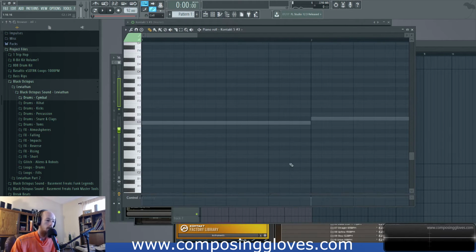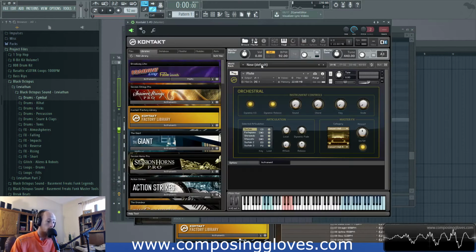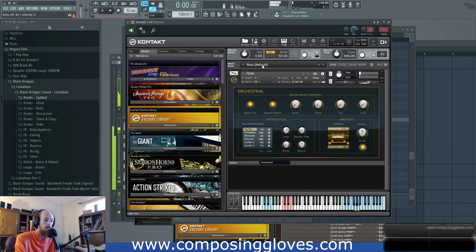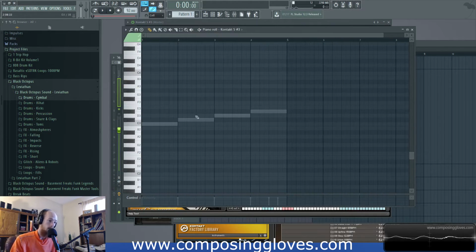Okay, so first I'm going to just settle with, and I just selected a flute. You got to just know where your stuff is, like what kind of flute sounds the best. Maybe you have an orchestral library. I'm just using the basic Kontakt standard flute. Sounds like this. So right now I'm just going to settle with that articulation and run with it, and I'm going to write stuff in. So I'm just going to listen for a little bit of inspiration.